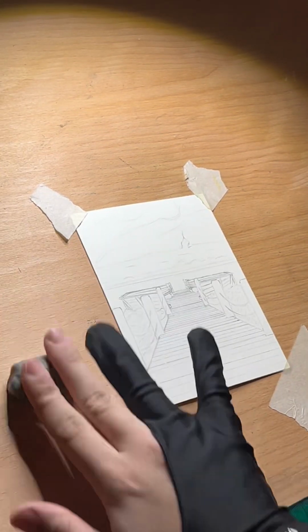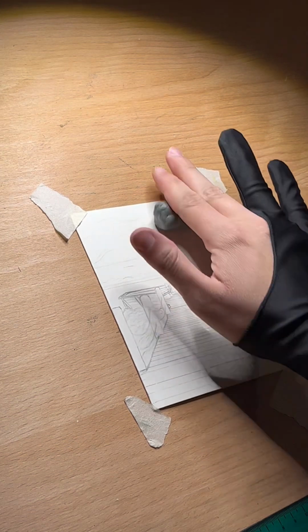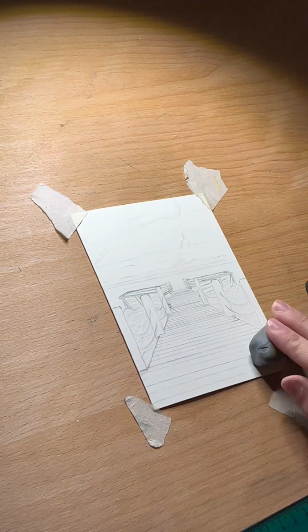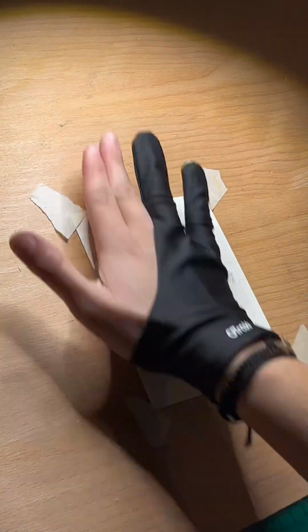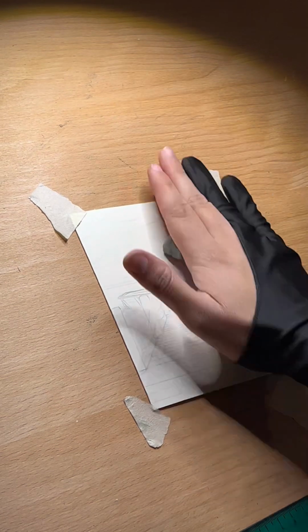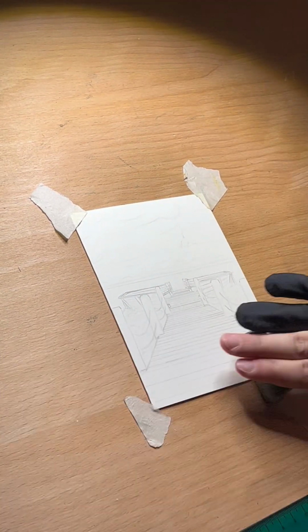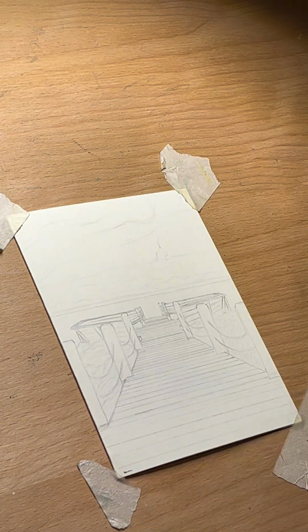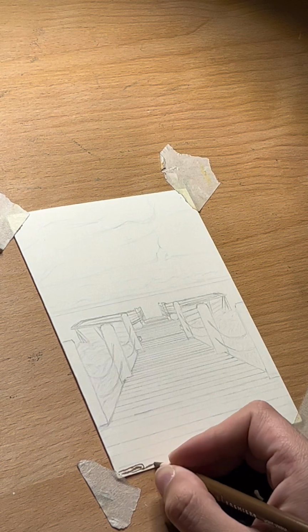So, I grabbed my kneaded eraser once I was happy with my sketch, rolled it into a barrel shape, and then rolled it over the entire thing, because I'm going to be using some fairly light colors, and I don't want the graphite muddying my colors, which happens especially when you use yellow, which appears a lot in this piece. And wow, this is a really jerky clip.